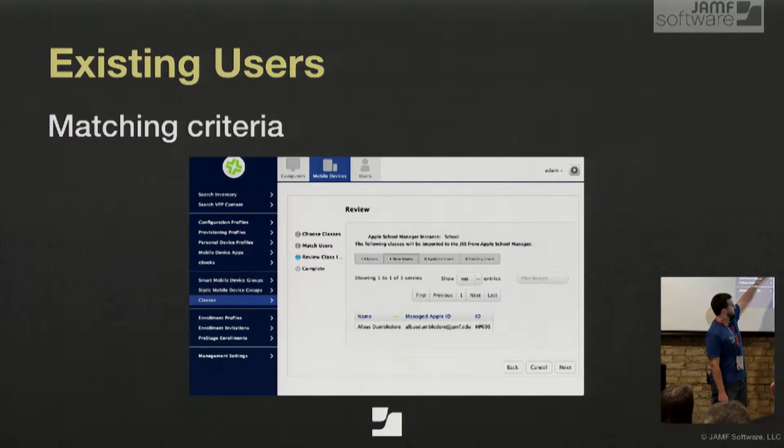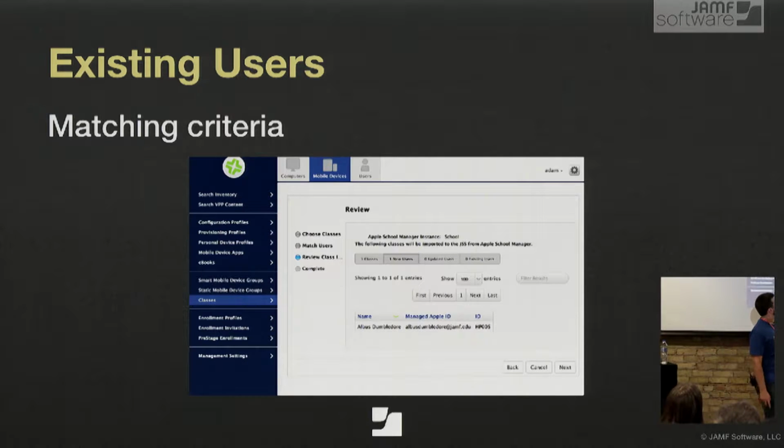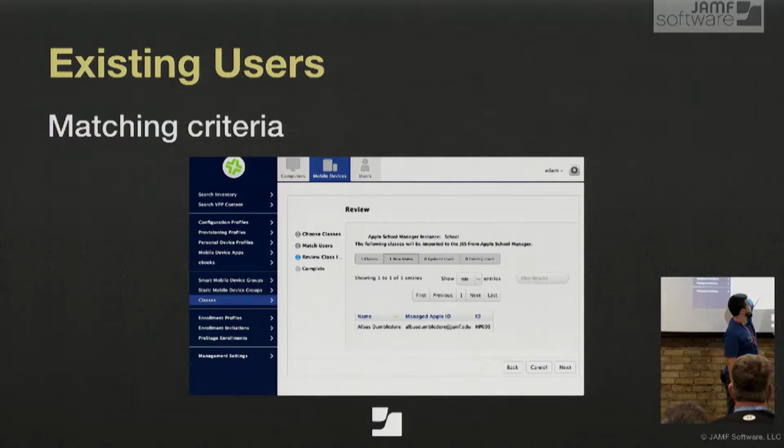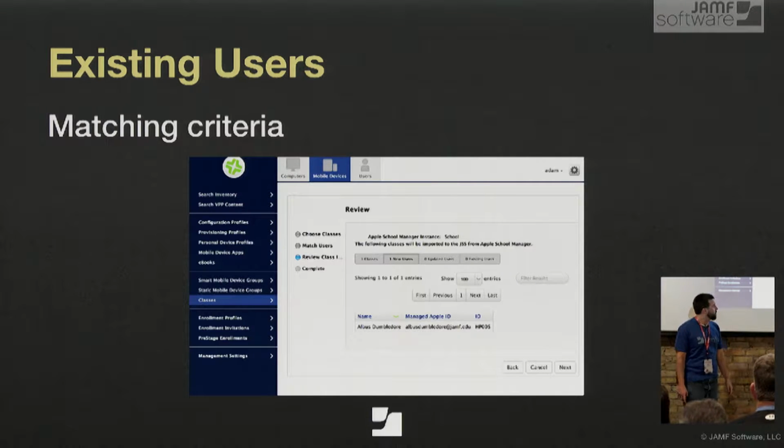Now you can see at the end, before we actually finalize and import any creation of classes or users into our JSS, we are given a summary of everything that's going to be created. And here we can choose what classes are being created, what users, and which ones are being attached to existing or are already in our JSS.